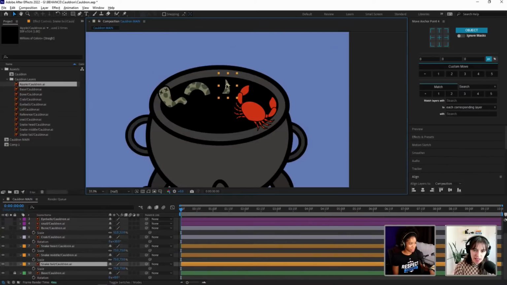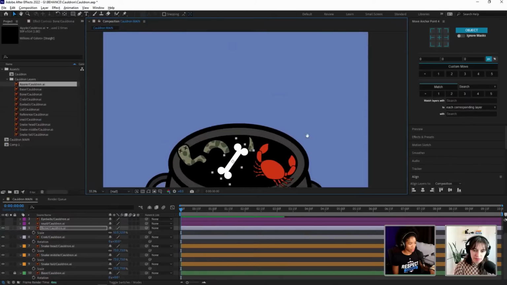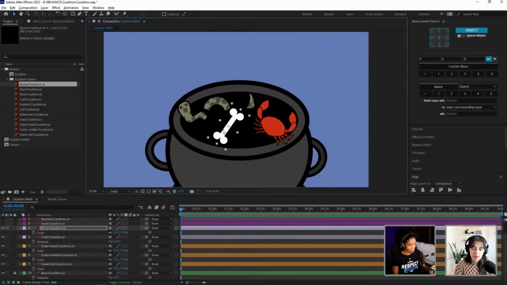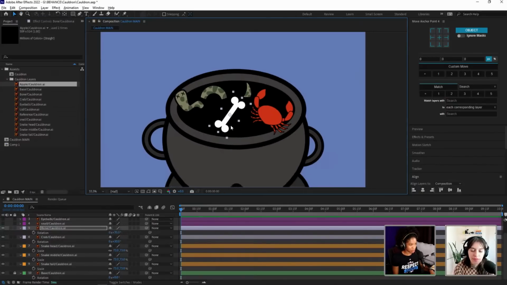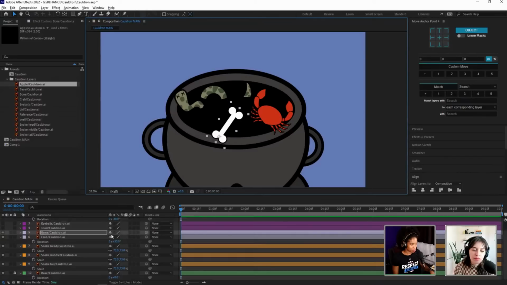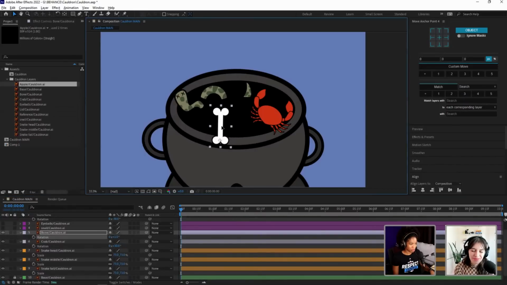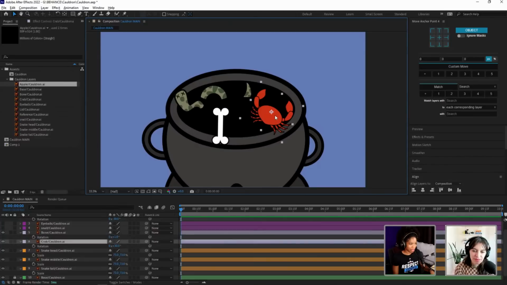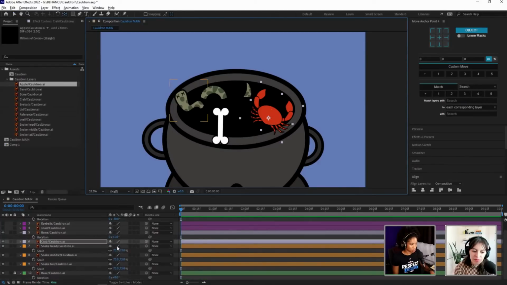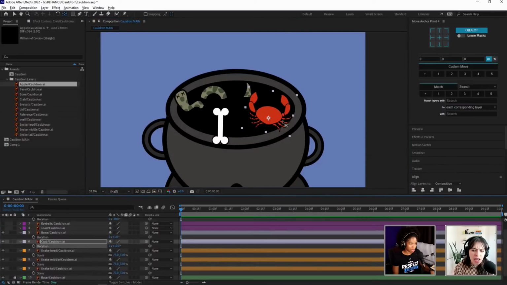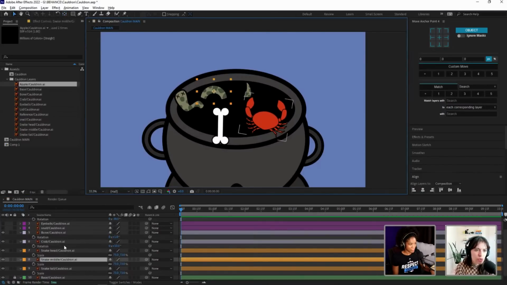So we've got the snake in here, and we want to do the water effect at some point. Once you've built point 0, you can start setting your anchor points if you have an idea for the movement in mind. For the bone, I don't think I'm going to want it in the middle of it. I'm probably going to have it wiggle in the cauldron, so I'm going to need its pivot point to be down there. The crab as well, I'm probably going to move that. I don't know that he's going to shake so much, but if he does, it's going to look weird if he's too high.